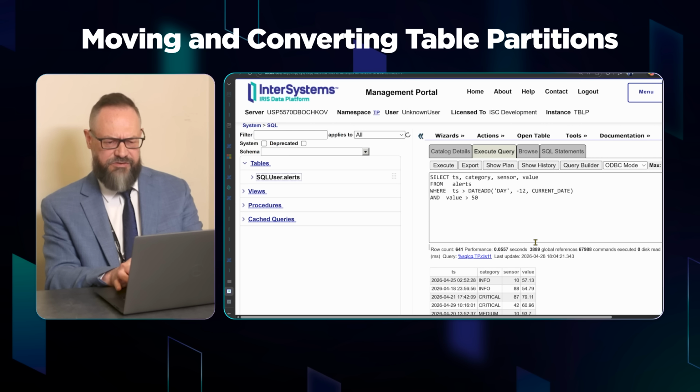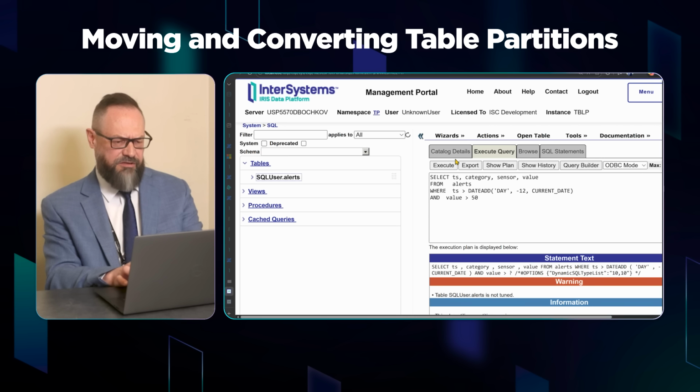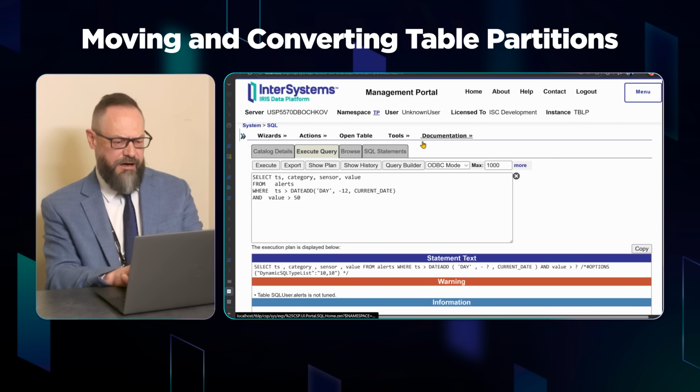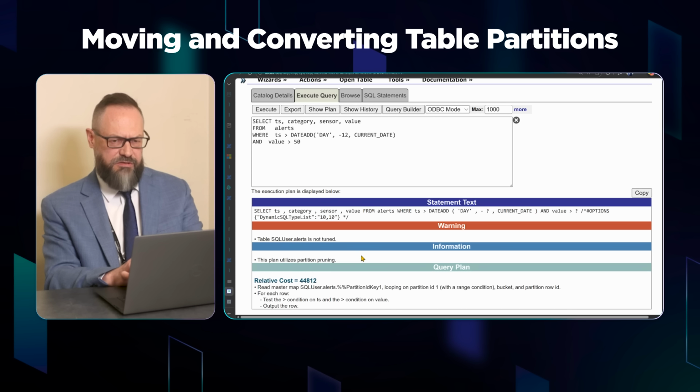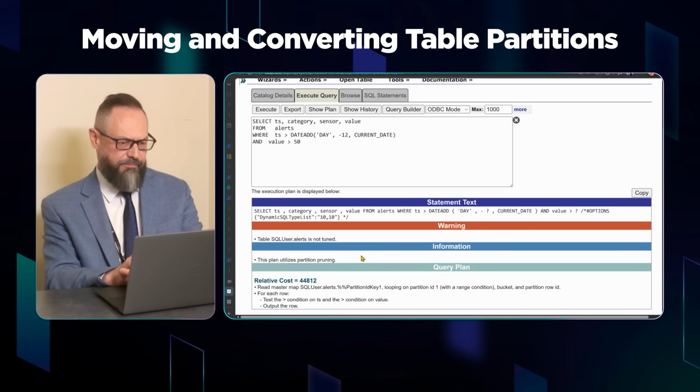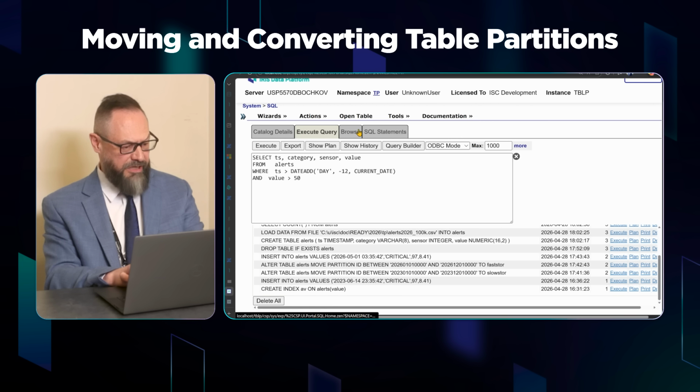So why is it fast? Let's take a look at the plan. I think the answer is right here. The plan utilizes partition pruning. So instead of reading each month of data, we only read a single partition for April of 2026. That's the main reason why this query was that fast.